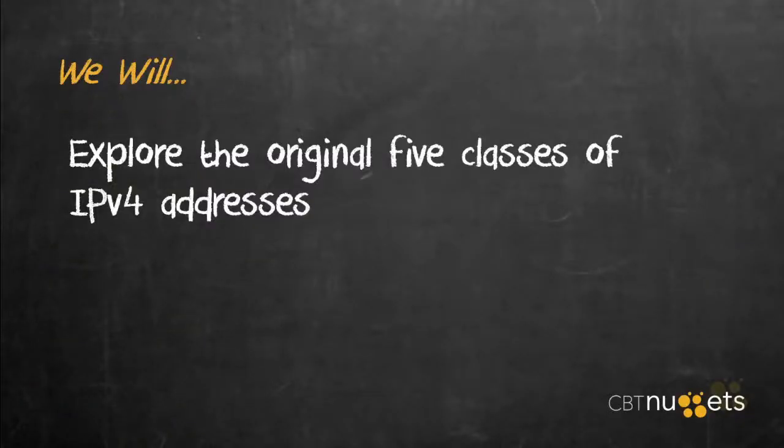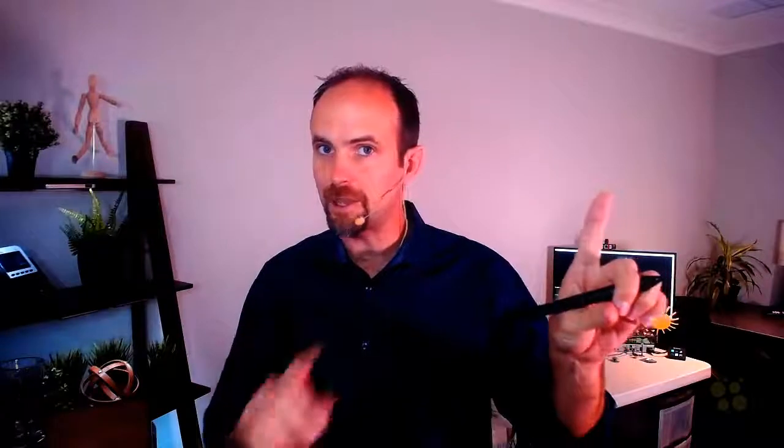Whew, that's enough. So we've got to put the lid on the jar because that's enough for you to digest right there. You now have seen the original 5 classes of IP addresses, of which 3 are the really important: Class A, Class B, Class C. I would make sure that you can recognize what IP address something is just by looking at that. As in, you should know at least Class A, B, C, probably D, the numeric values that are assigned to each one, and be able to pull that out of a hat in any given moment, because you'll often see that in network environments and have to recognize what that is.